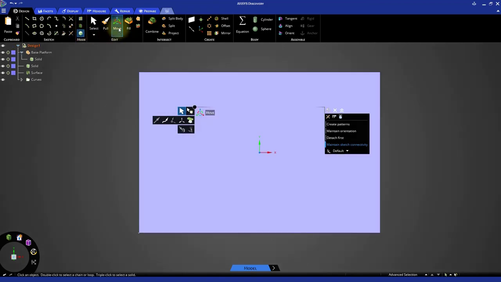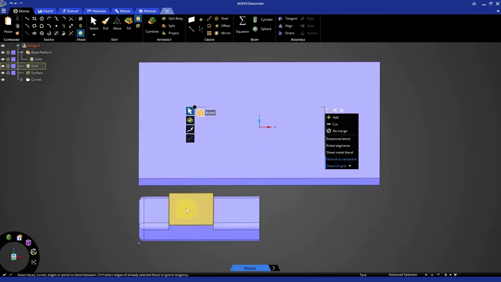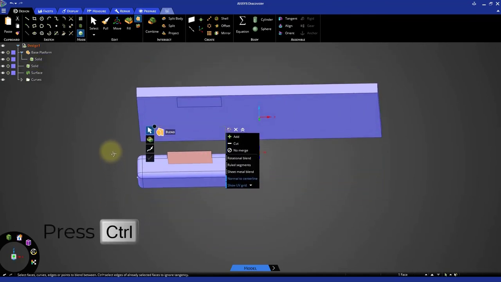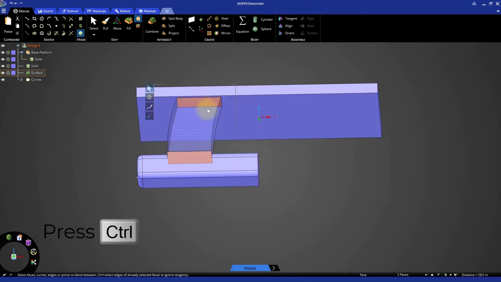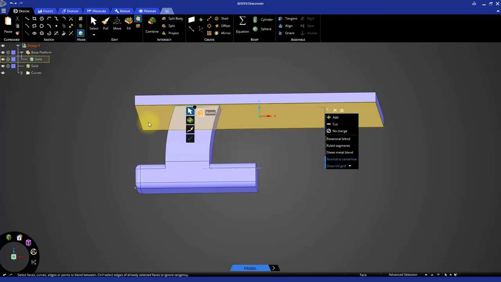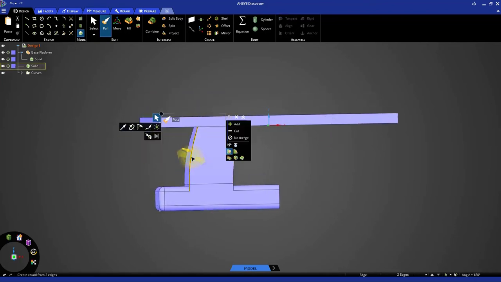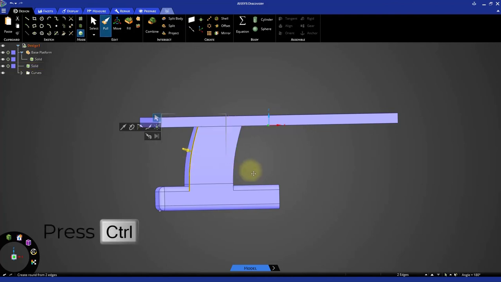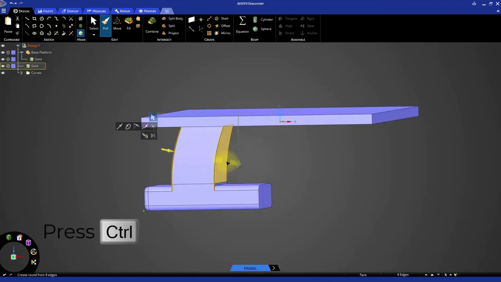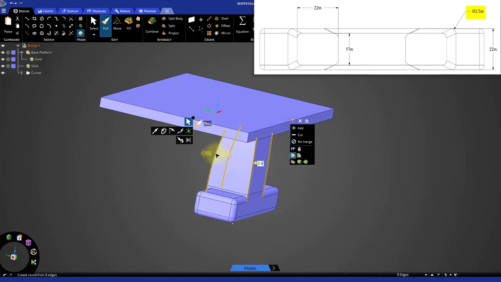Switch to 3D mode and activate the Blend tool. Select the square face on the float and the corresponding face on the underside of the platform while holding the Control key. Check that the preview is OK and click the green checkmark to accept the result. Start the Pull tool and double-click one of the edges on the blended portion of the model. This should select two edge segments. Hold Control and double-click the remaining three edges. Now press the spacebar and enter a value of 2.5 for the radius.